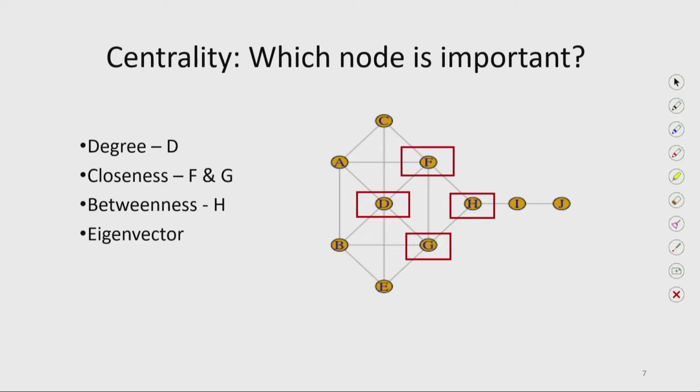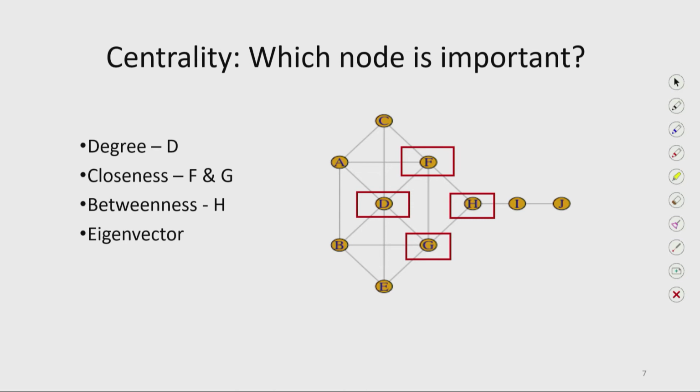It could be that you're important because you're close enough to everybody, in terms of the distance in the network. That would be your closeness centrality. It could be that you're important because you're actually sitting between two different groups of people who do not talk to one another, so your betweenness centrality makes you a very important node because those two groups give you exclusive pieces of information. And then finally, you may be important not because you're connected to many people, but because you're connected to somebody who's very connected.